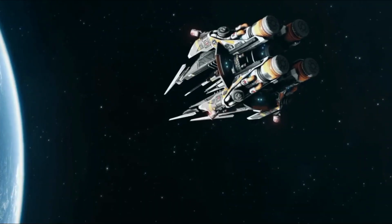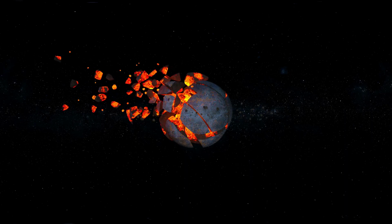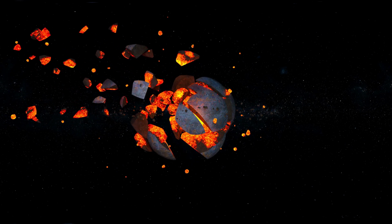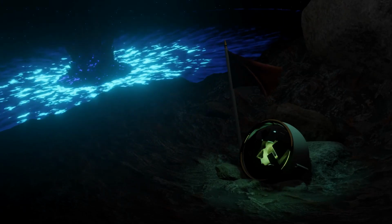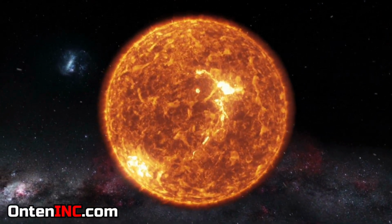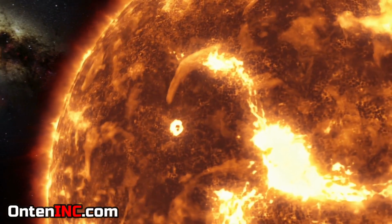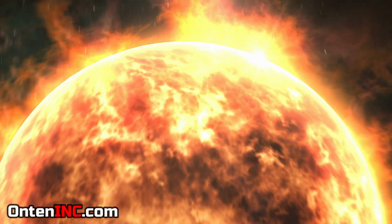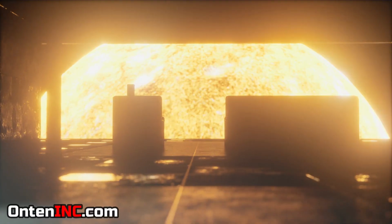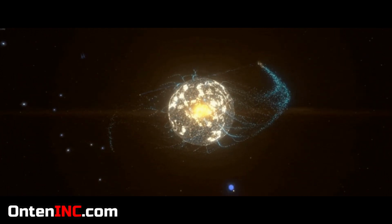But eventually the resources from asteroids are gonna end, and we have to start collecting from other planets. But if we want to really get advanced, we have to put away asteroids and other planets. We have to go to our star. A medium-sized star, which is our sun, has billions of times more energy than the entire solar system put together. We've advanced so much at this point that we could create a Dyson Sphere, and that makes you a Type 2 civilization.